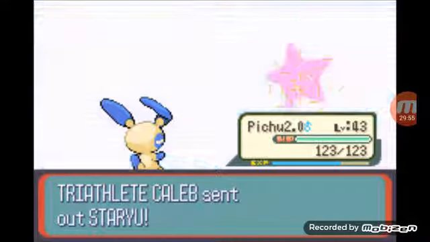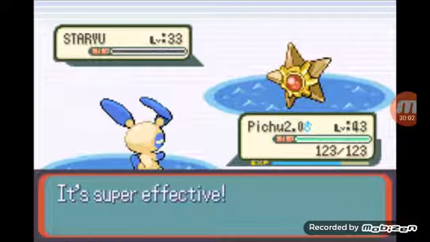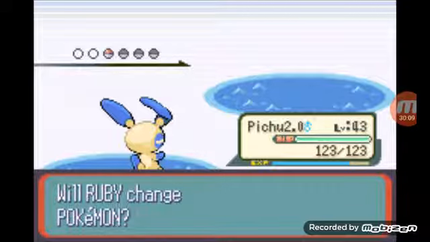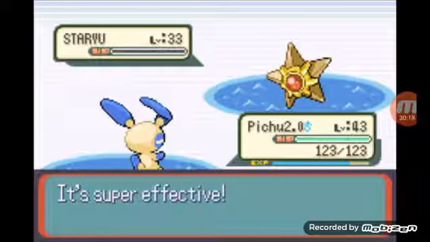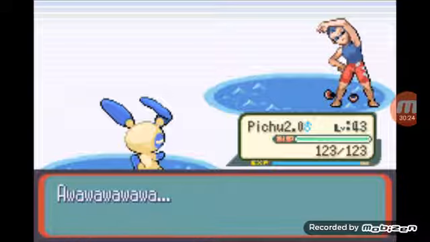I wonder if he's going to have Starmie, Staryu's evolution. I wonder if he has a Starmie. And a Staryu. Wow, you have 4 Staryu? That's weird. All of them are on the same level, I think. That's dumb, and what's the point? Ah, wow, wow, wow.